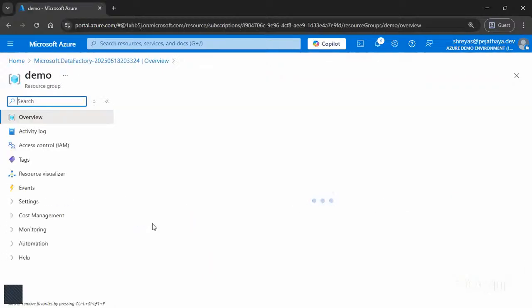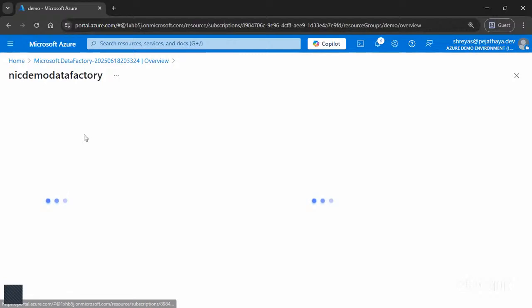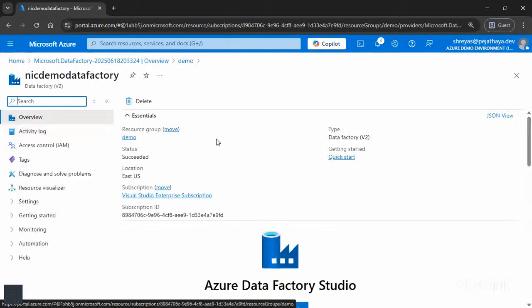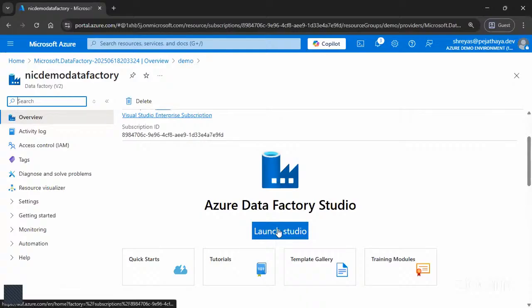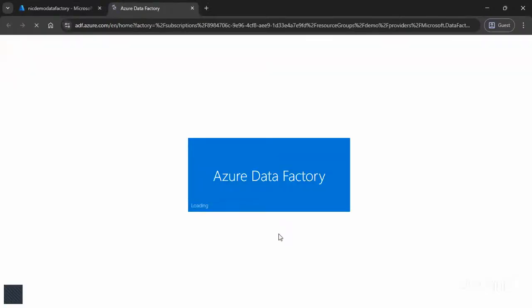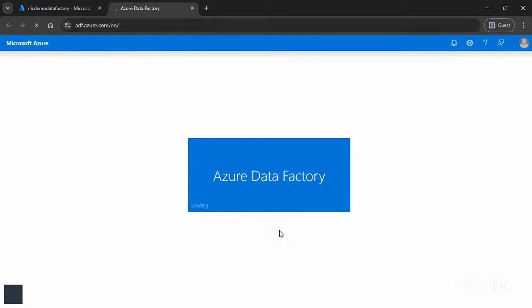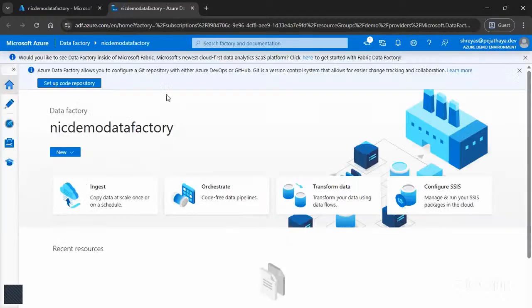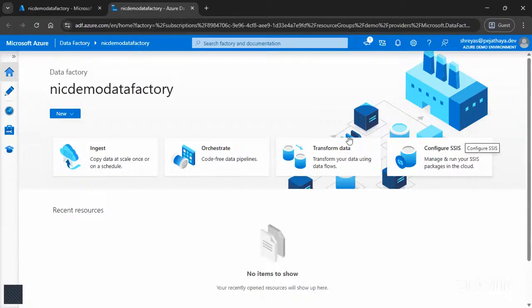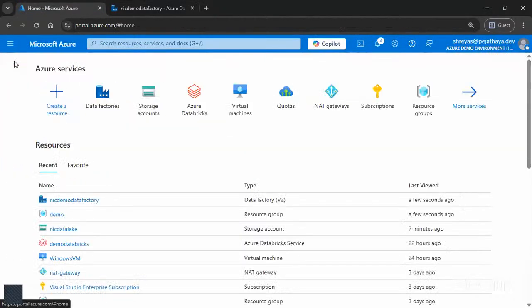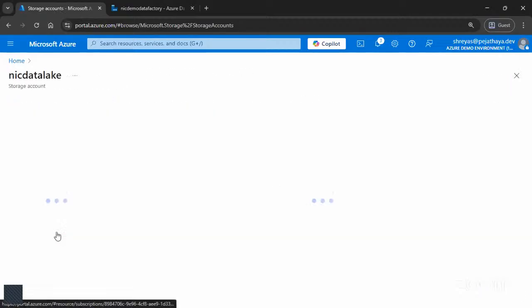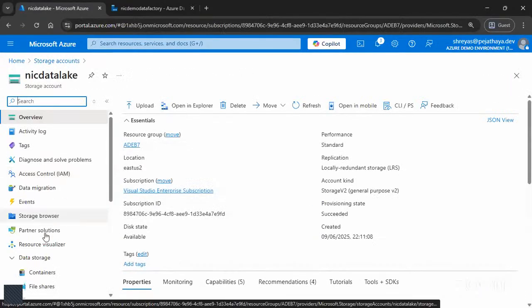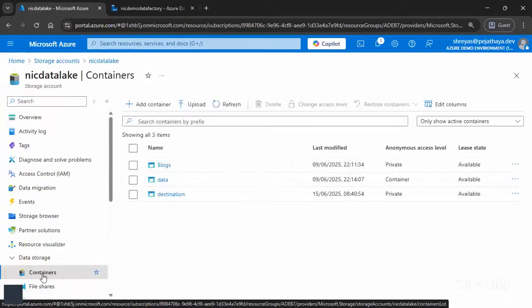So let's come here. My data factory resource is deployed. I can open the NIC demo data factory, right? And if I want to work with data factory, I have this studio. It is called my data factory studio. Now within this data factory studio, I can go ahead and create my pipeline. We'll create a very simple pipeline, because we have a restriction on time. In 1 hour, we have to understand what Azure Data Factory is, how it works, and what the components are.